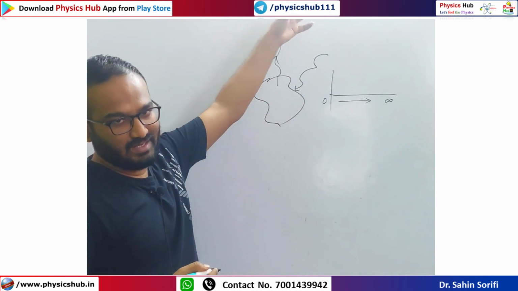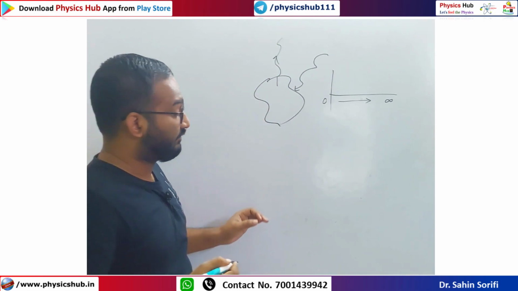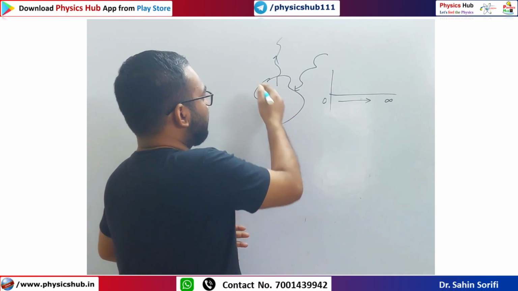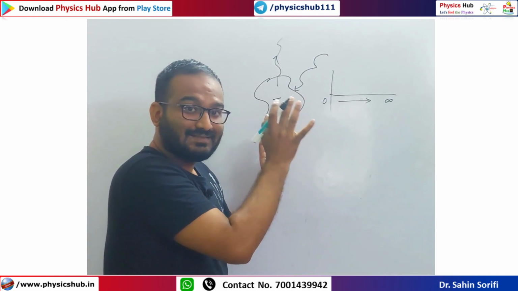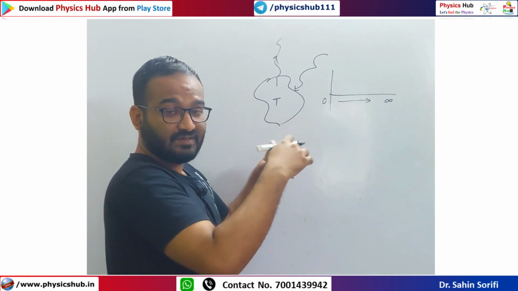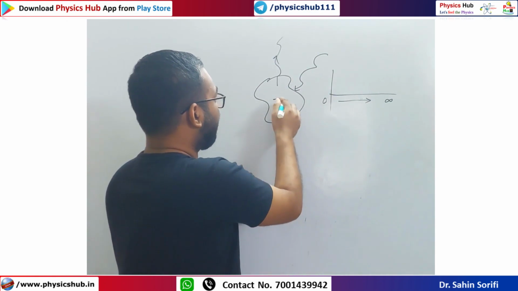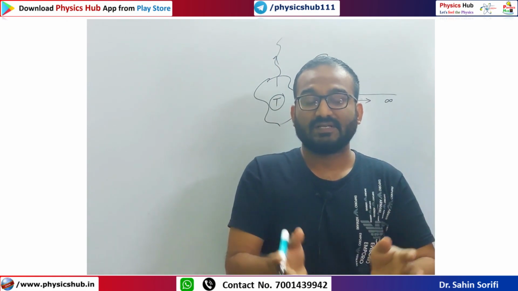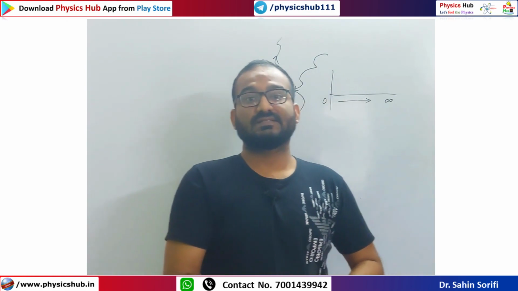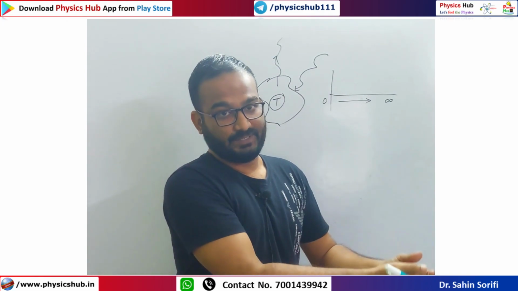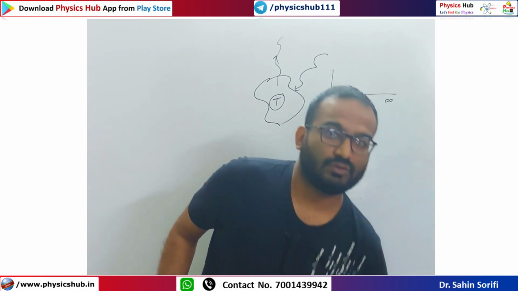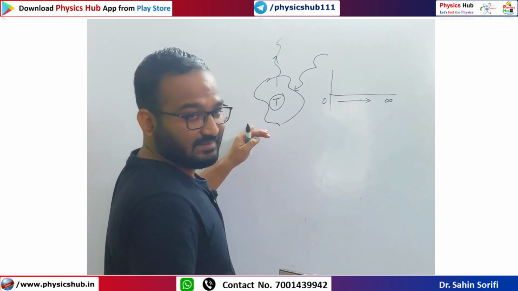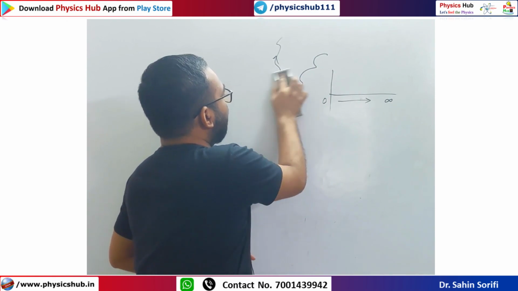So whatever wavelength is incident on the blackbody, the same amount of radiation is emitted back. If I am saying that a blackbody is maintained at a constant temperature T, what does it mean? Whatever energy it is absorbing from the environment, the same amount of energy it is radiating. That is why it is able to maintain a constant temperature. Whenever you are given that a body is maintained at a constant temperature, it means it is in thermal equilibrium with the surroundings. This is the main concept of blackbody radiation: whatever incident radiation it has, the same amount of radiation will be emitted.